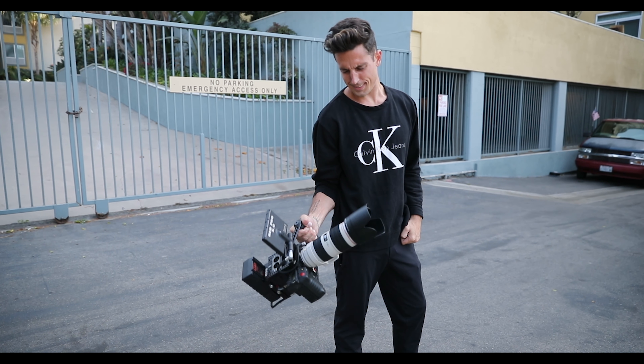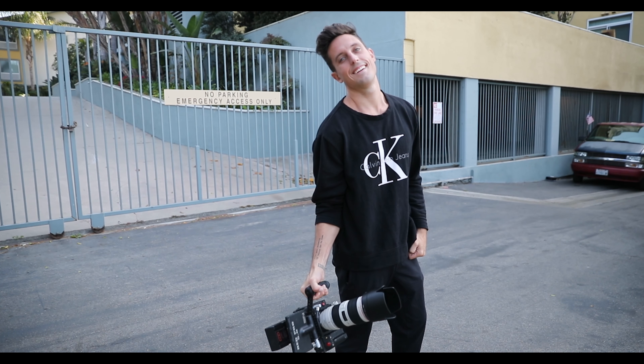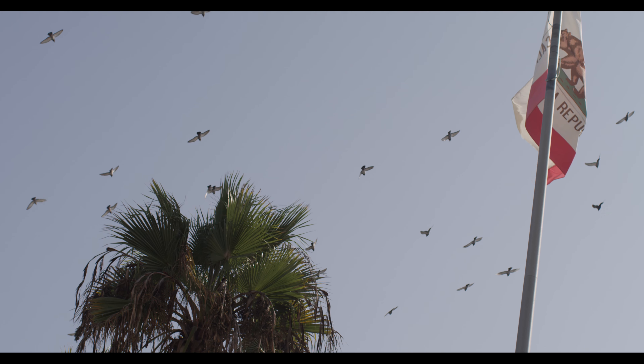With a heavy camera comes heavier tripods, heavier steadicams, bigger lenses — the list of how this camera gets heavier every time you use it goes on and on. If you're using it on a set with 50 people, you'll be fine. But if you're using it for on-the-go filmmaking and travel vlogging, carrying it on your back with lenses and a tripod, you are definitely going to feel it at the end of the day. Memory storage is another issue — a full day of shooting with the Canon M5 might use 64 to 100 gigabytes, but that same amount of footage on the Red can easily add up to over a terabyte.